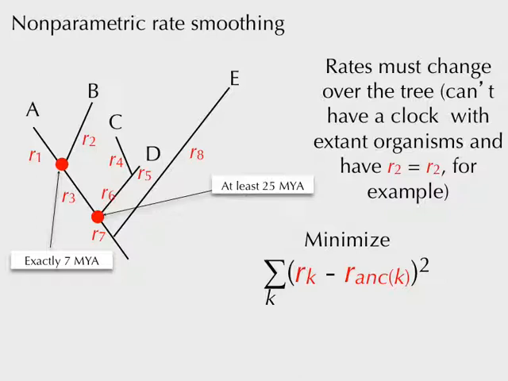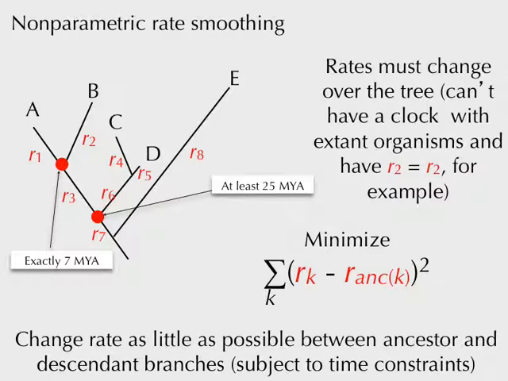But they might assume that rates are similar between neighboring taxa. If I have a woody lineage, they're all pretty much similar in rate. It's got some correlation across the tree. It can change, but it's correlated. And so what this tries to do is minimize the difference between this rate and its ancestral rate, and this rate and its ancestral rate.